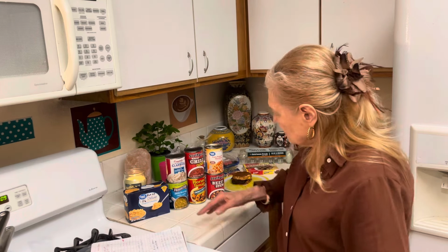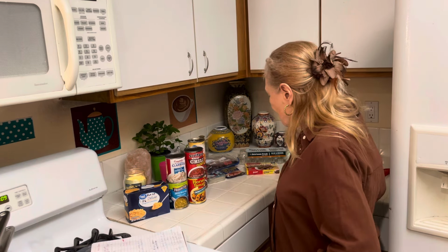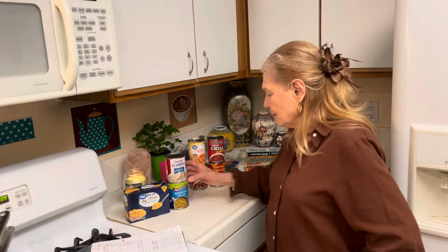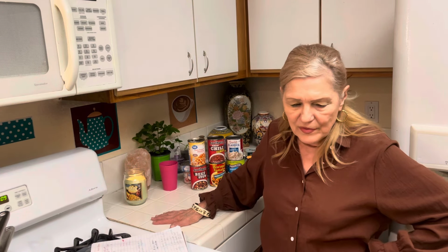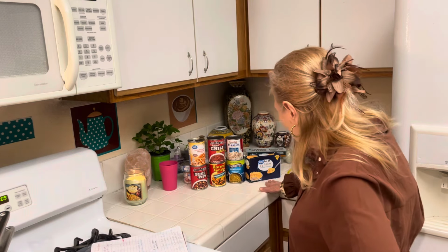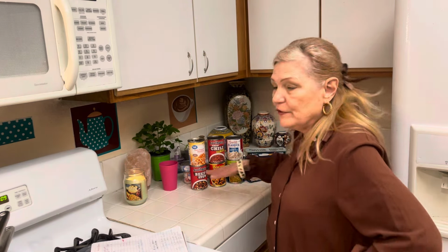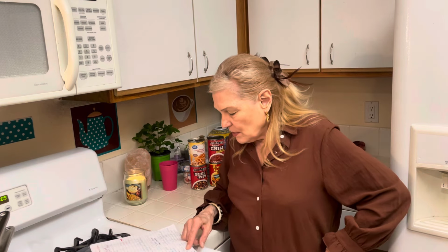So let's see. Okay, this is all the meals, any kind, just an assortment. We have the hamburger meal, we have the meats, and what I want to do, from time to time I'll veer off, and then I go, no, that is not what you want to do. You want to go back to storable food. Now, if you're broke, you're going to have food in your house that you can eat this week, next week, and there's no wasting.